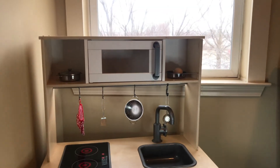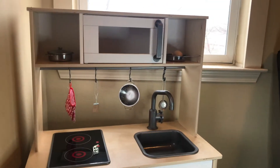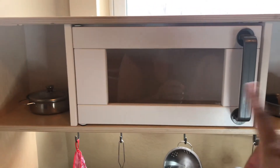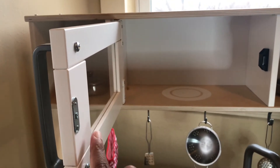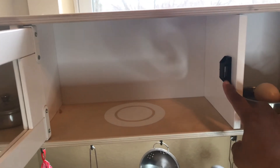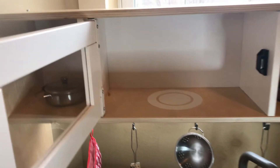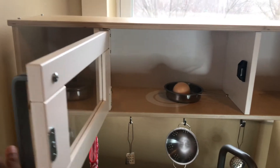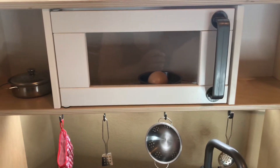Down on the bar underneath there are five hooks. The microwave has the same plexiglass below, and when you open it up it has the same magnet closure — you screw that on to get it to line up and close. It does not fly open once it's closed. It also has a little area where you can put food inside and pretend you're warming something up, which is so cute.